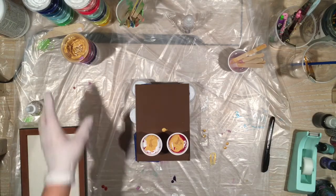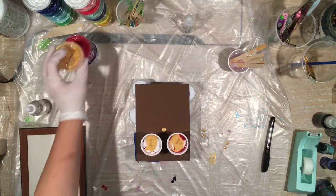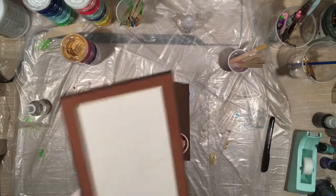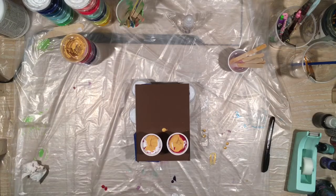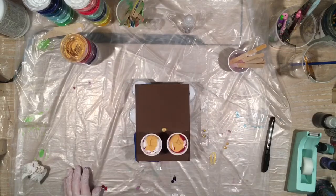What I'll end up doing is I'll use the same recipe and remix in this cup. And that will work out just fine. I'll see how many uses I get out of those cups. So I'm going to move this guy because I don't want to get paint all over that. Go ahead and cap up my silicone. Drop him behind my desk. I'll have to get him.